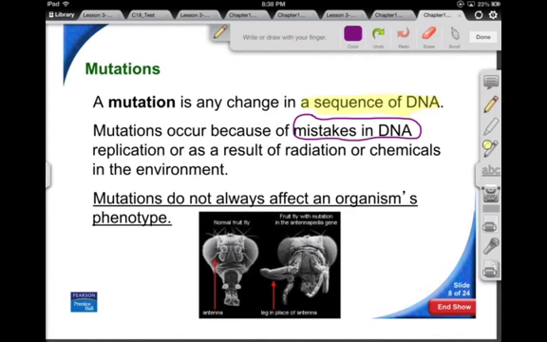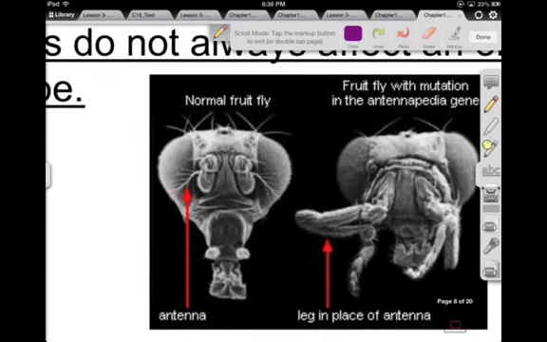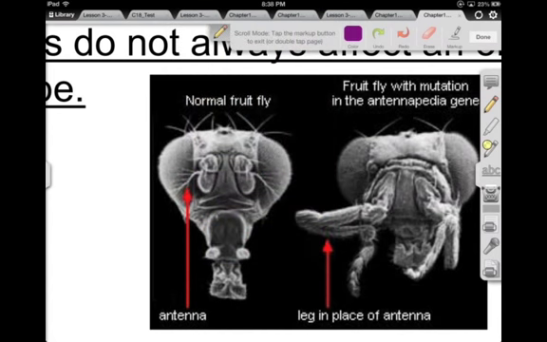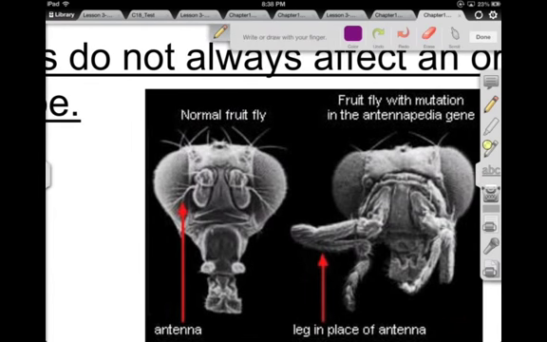Mutations don't always show up in a critter's genetic makeup. In fact, they may make such small genetic changes that they don't even appear. However, if they do show up and they affect survivability, so in a normal fruit fly, let's say there's mutations going on, no big deal, and here's a fruit fly's antenna. Looks pretty good most of the time. Okay, about like this. If we got a mutation which affected, this would be like a Hox gene mutation.